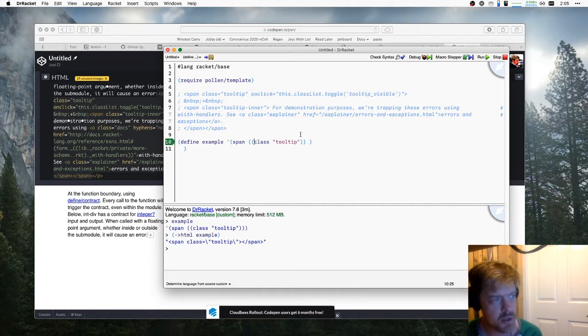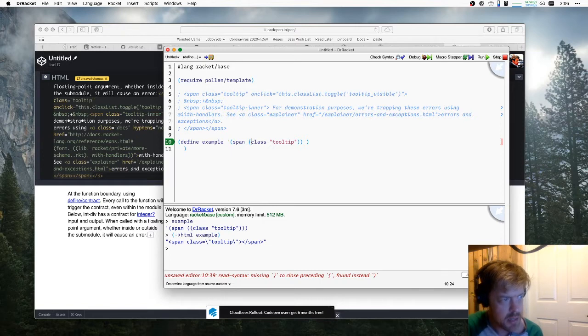Another thing I like to do is, in Racket, these parentheses you can actually use interchangeably. You can use the round parentheses, square brackets, and curly brackets. That is in the default Racket syntax. So when we're talking about attributes, I like to use these square brackets to differentiate the attributes. That way I can keep them straight in my mind. There's no semantic difference between them in the default Racket syntax. So I can say on click.